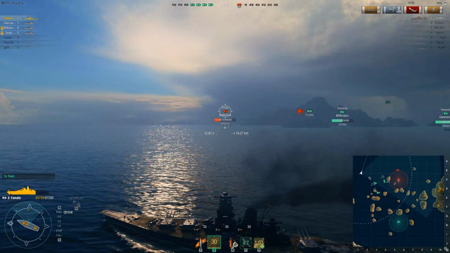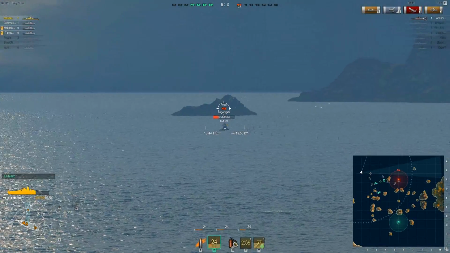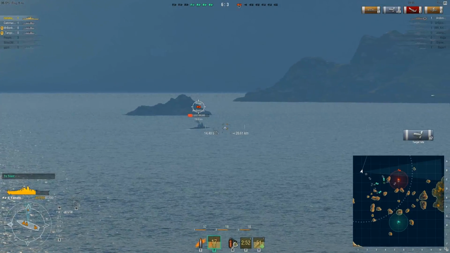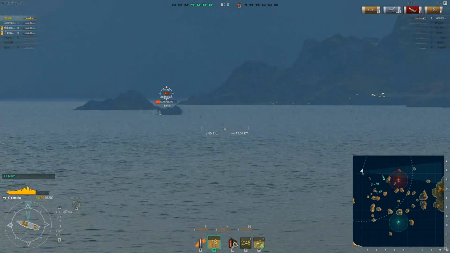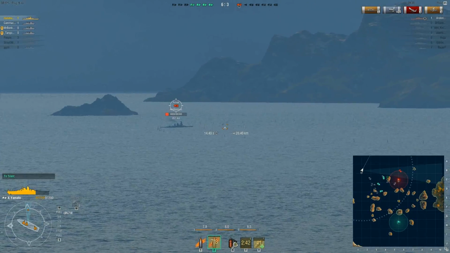So I believe about 25 or 26 knots. It's not very fast. It certainly doesn't like turning. The Yamato, although it's much bigger, feels much more agile. Land a couple hits there. 3,500 damage is nothing to a battleship, but at least it's giving me a good idea where I want to be aiming, and it's also putting some pressure on him.